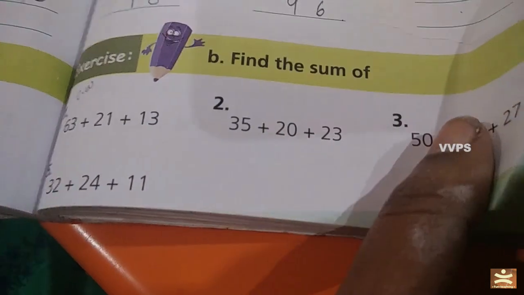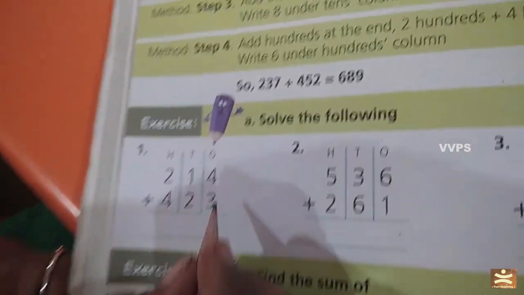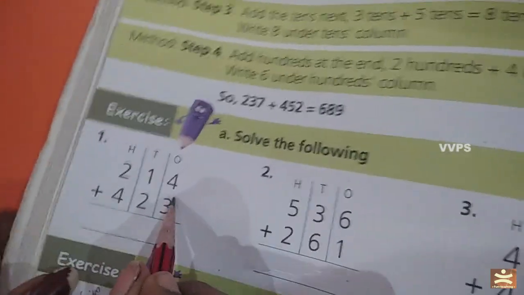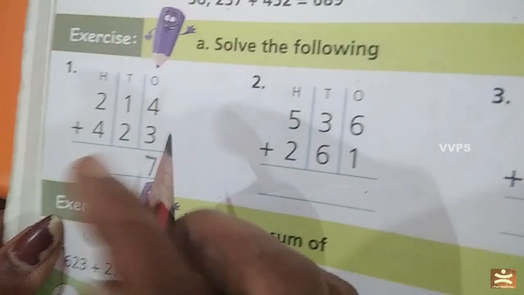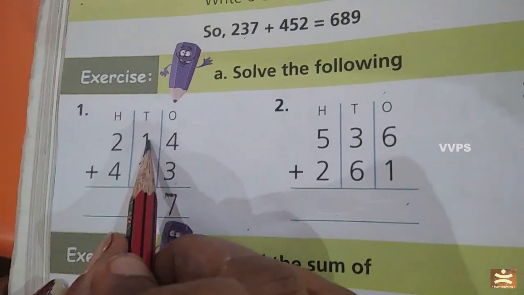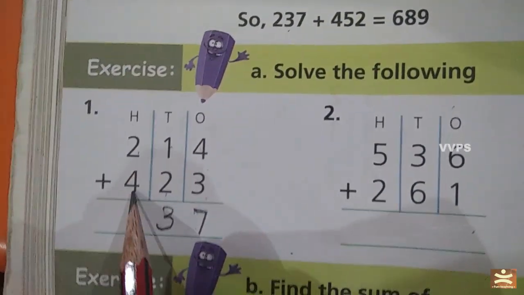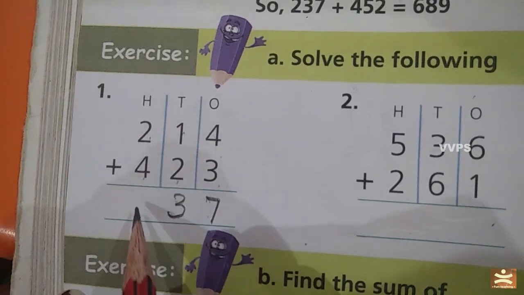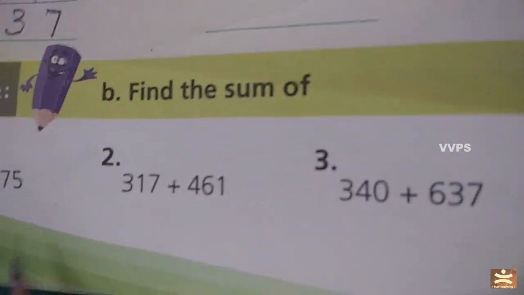Turn the page children — addition of three digit number, solve the following. You have three sums. I will do one sum here. Four in the mind, three on the fingers. After four: five, six, seven. While writing children, it should be exactly below that — you should not come here or go there. One in the mind, two on the fingers. After one: two, three. Two in the mind, four on the fingers. After two: three, four, five, six. Same way write the second and third. And B — you will be writing in your classwork.